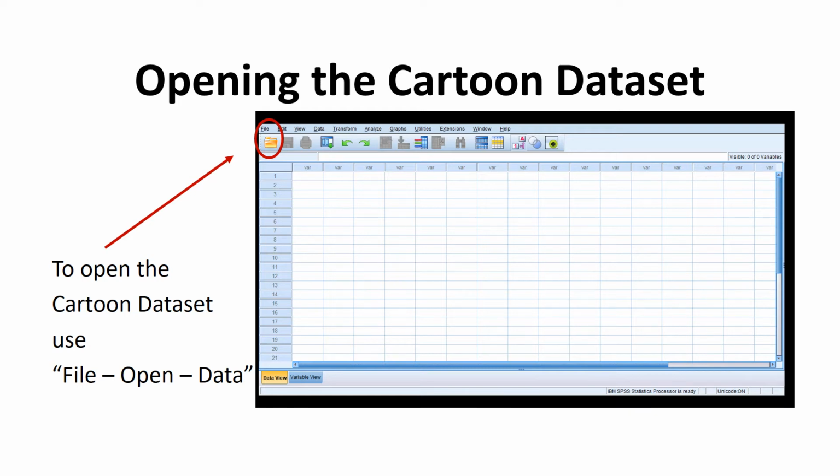If you're opening up SPSS in this blank format like I'm showing here, then you want to go up to that file, either where it says file that I have circled in red, or where you see that open folder. If you do the drop down, you're going to do file and then look for something to click that says open, and then it allows you to choose data. And then you go and find wherever you have stored that cartoon data set. And then once you've opened that, let's see what it should look like.